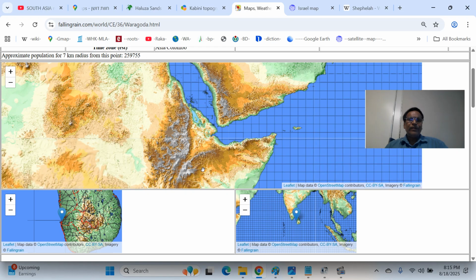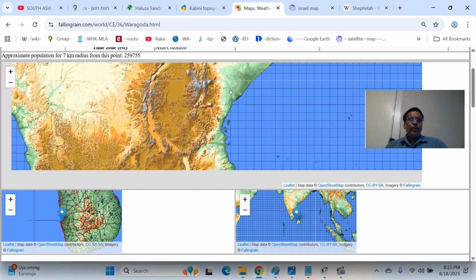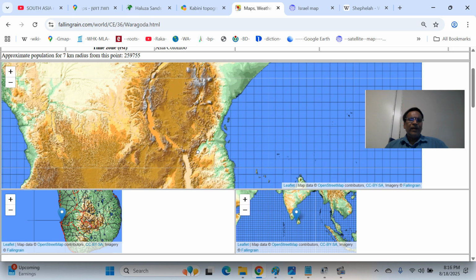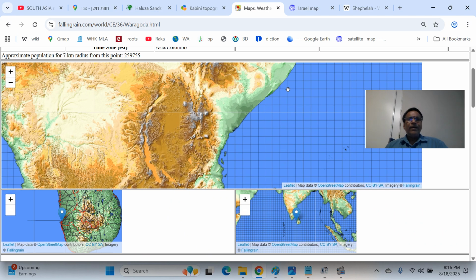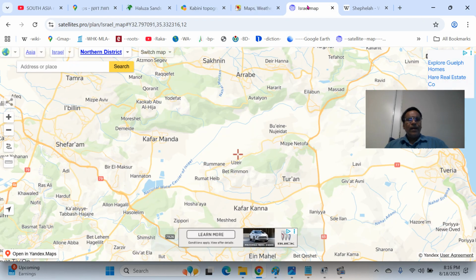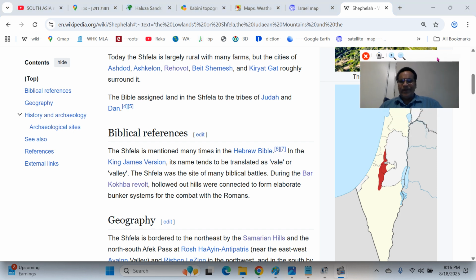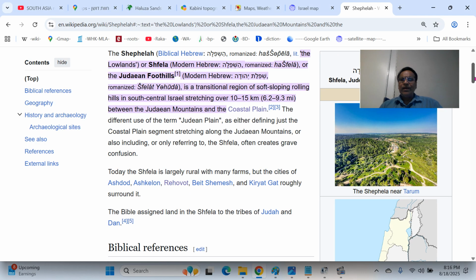Here, the Afar territory, and the Bab el Mandeb is outside. You can see all this Rift Valley. You have two branches here, Lake Victoria, and it goes until Malawi. That is the Greater Rift, the geological formation essentially. And we can see the Shephelah region, the Piedmont region, that is the western side of mostly the Judah Mountain. You can see Jerusalem district, this is the southern district, Beersheba, this is the Gaza Strip, this is the Tel Aviv region, central district, Haifa district, northern district, Galilee region, and Golan Heights.